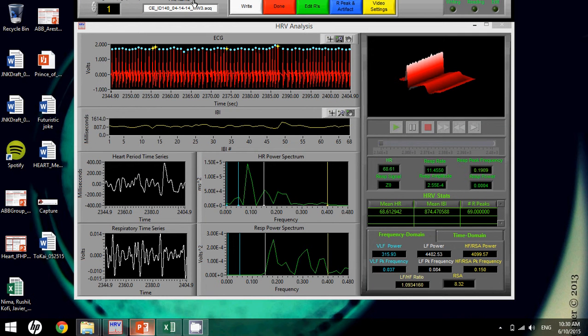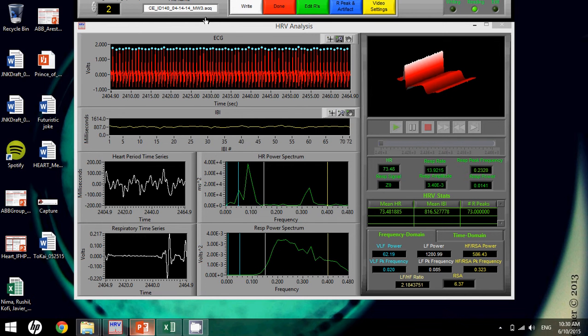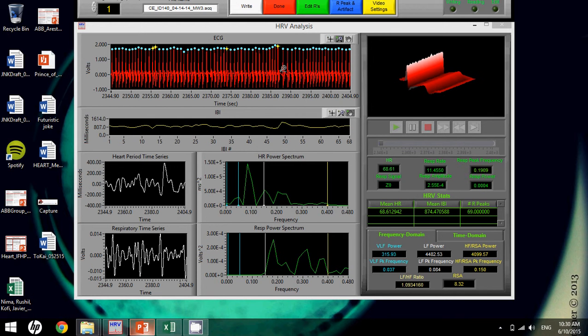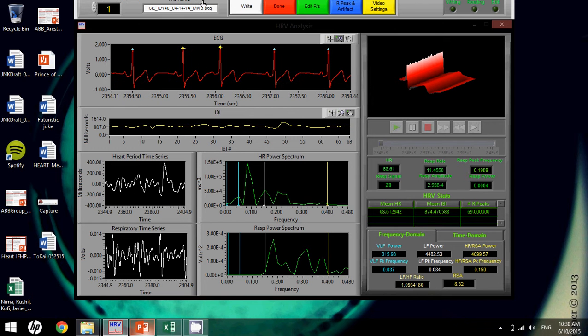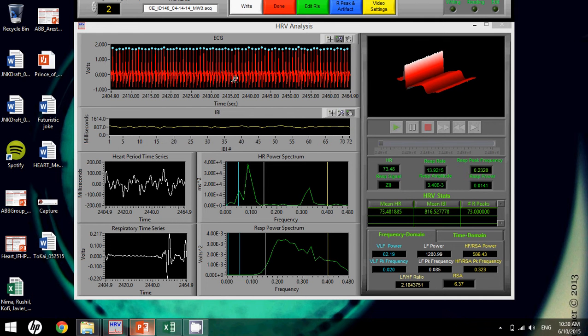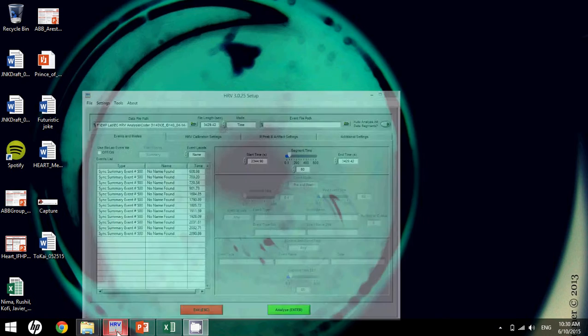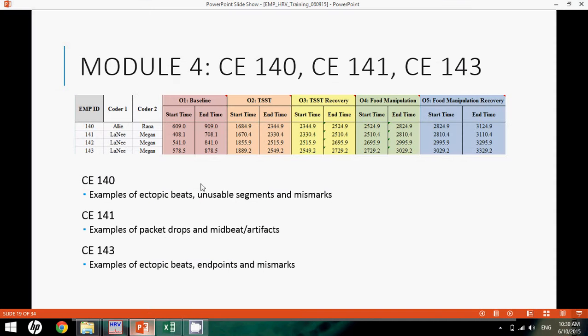Okay, so we'll go ahead and scroll through these segments here as well. In this section, there's only 3, really just looking at the recovery of the social stress test period. It doesn't look like we have any other issues besides these ectopic beats, and we can take a look at those, but from previous experience, we know what's going on here. You go ahead and automatically write those, just like the last time, either auto-analyze or manually, and then go ahead and move towards the next section.